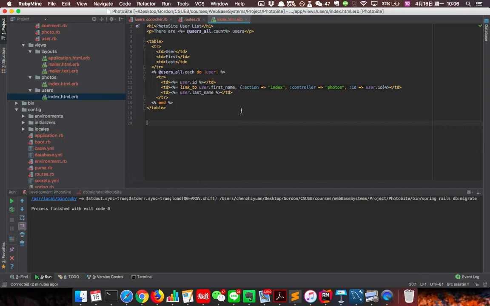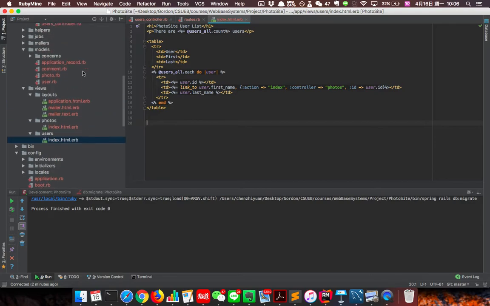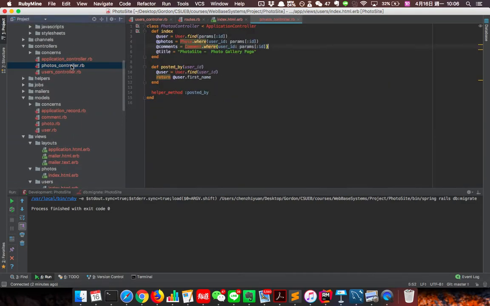The second URL is the photo index. We created the photo controller here with the index action, and we still need the user information, so we use User find with the parameter ID. We want all photos belonging to this user, so we use this query. We also need all comments from this user.